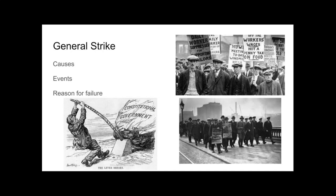So what we see is real problems as well in the mining industry. There are many issues that we have already alluded to in the staple industry section within the mining industry. And this is particularly that by 1921, with the boom ending, the government doesn't want to keep subsidising mining with exports falling. So in 1921, mines are handed back to their owners and market forces come into play. Because you've got declining sales of coal and you've got falling profits, mine owners want to cut wages.